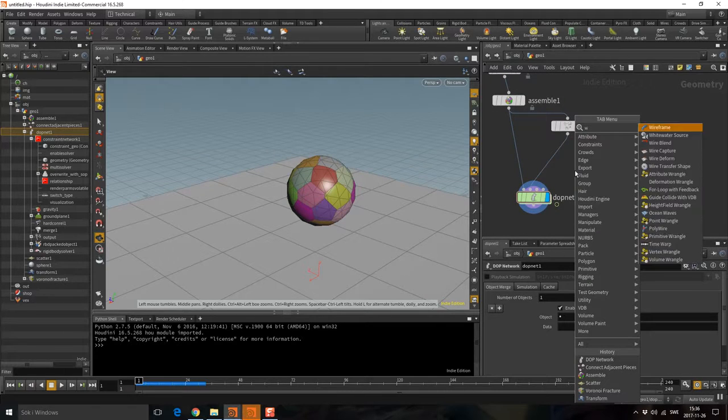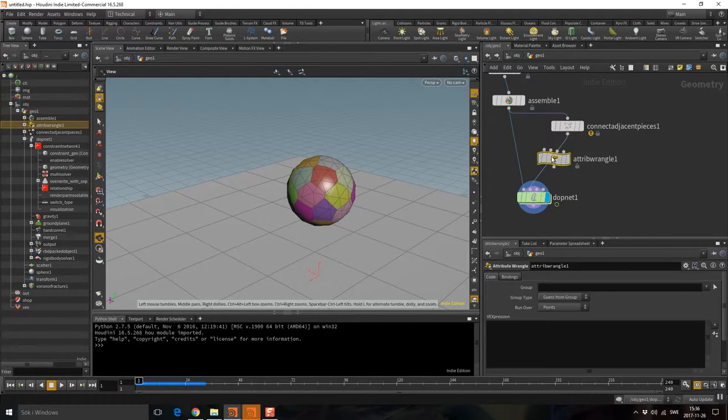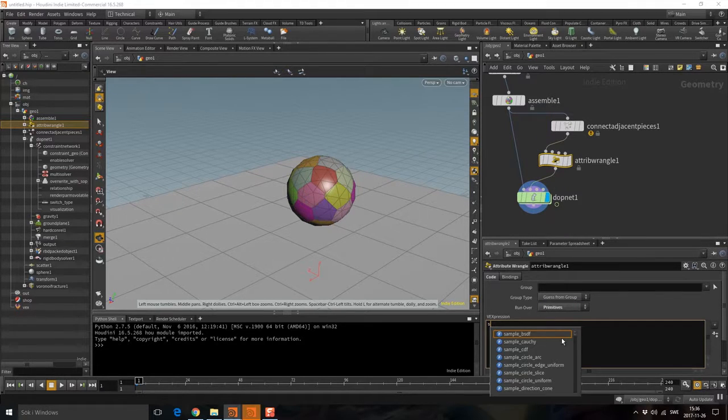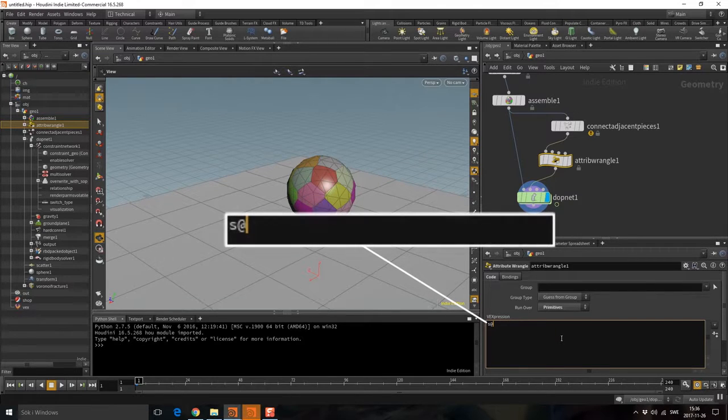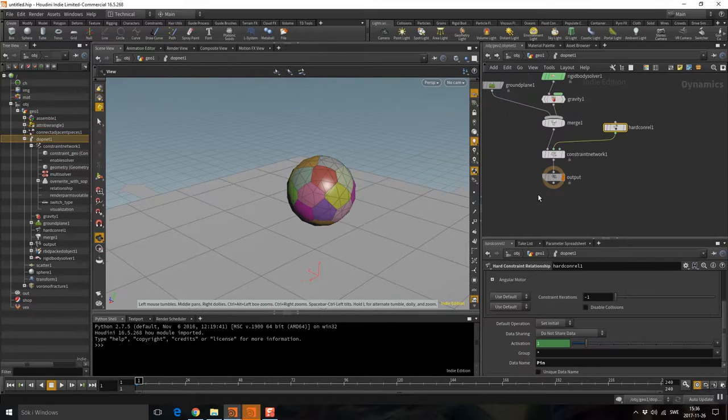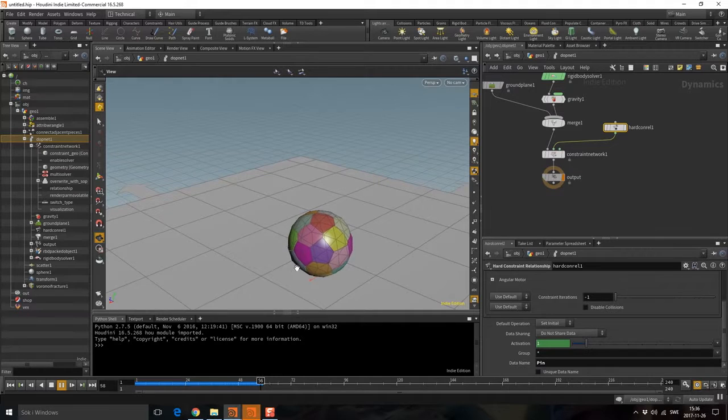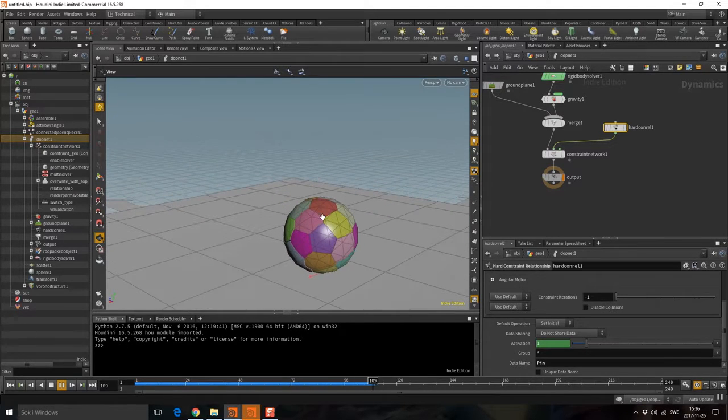So we're going to drop down a wrangle here, and we also make sure we want the name on the primitive and not on the point. So let's change this to primitive, do s as in string, attribute s@constraint_name, and we want this to be pin. Alright, so this should work. If we go back here now and try it. Ah, perfect. We can see that this sphere is holding together by the constraints.